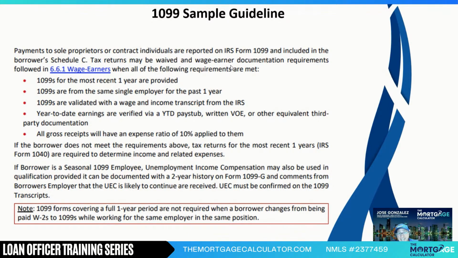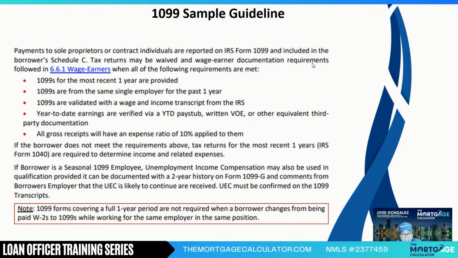So again, 1099 loans are probably going to be the easiest loan that you're going to do in the non-QM loans, because it's not like the bank statement loan that you gotta put 12 or be using 24 months worth of bank statements on an Excel spreadsheet. Then you got to look at deposits that you have to back out because they're not income related, or because they're transfers or credits or whatever it may be. So your income can vary quite a bit on a bank statement loan depending on who's reviewing the deposits.